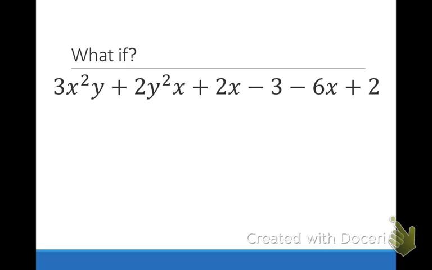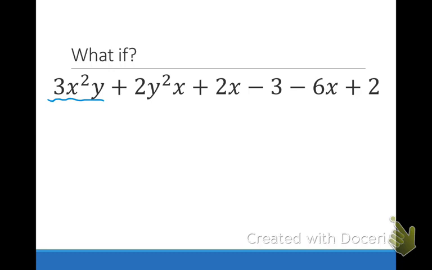And let's do a couple more. Now, when I first look at this problem, it makes me nervous, but I know that I can break it down by finding my like terms. And I'm going to start with 3x squared y. I notice that in this first term, I have an exponent on the x and no exponent on the y. It's extremely important with like terms that the exponents and everything about the variables perfectly matches.